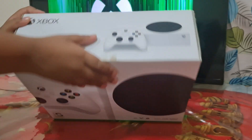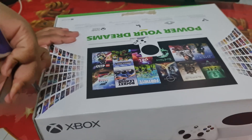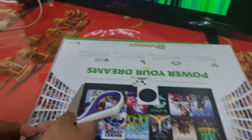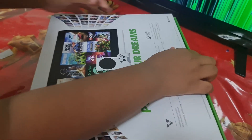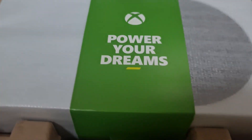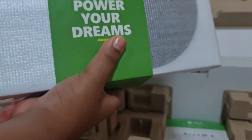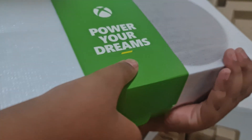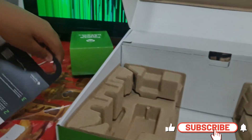Now I'm going to be opening it. Let me go in the back — we just take this. Oh, that was easy. Oh, it's opened. I think it's the opposite way. Oh my God, this is the console. I'm going to take it out. I'm actually really scared — they have nice packaging. I'm going to take out the sleeve and set the console aside before we unwrap it. And this is the starter manual guide.